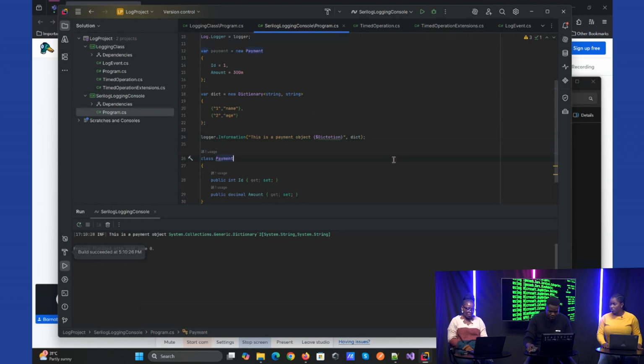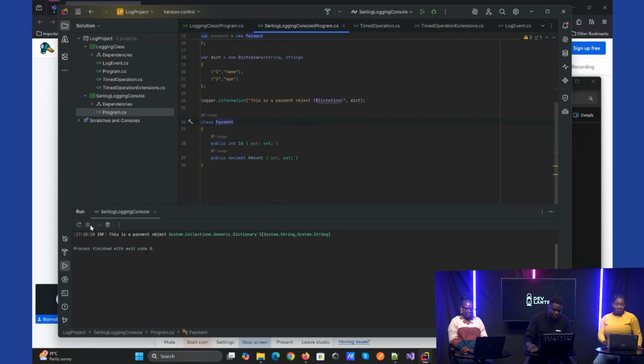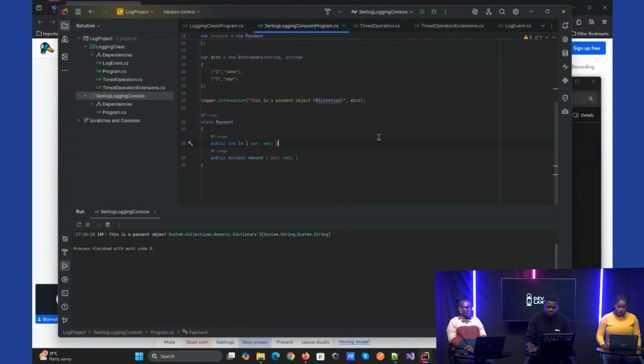So what quick one can I show you? Okay, let me show you how to do the timing with Serilog. With the log, it automatically gives the time and everything already. Oh, okay, you're talking about the seconds, the time it took to process a method. Yes, the log tells you the time it logged. It's different from the time it took to process the method.